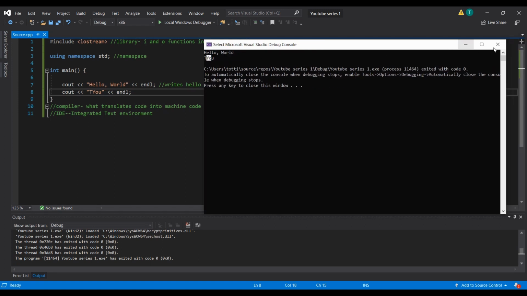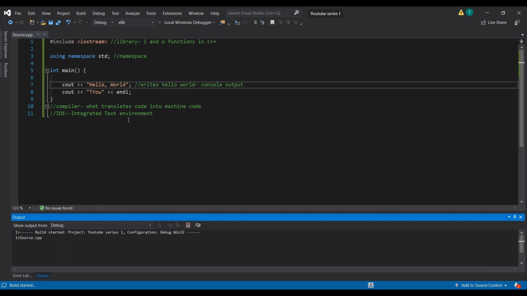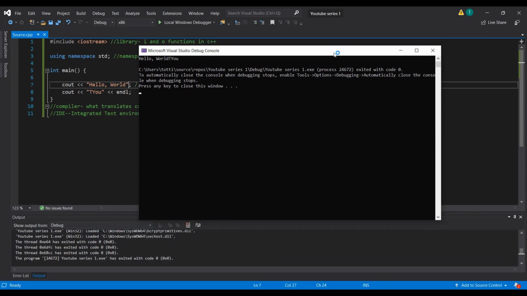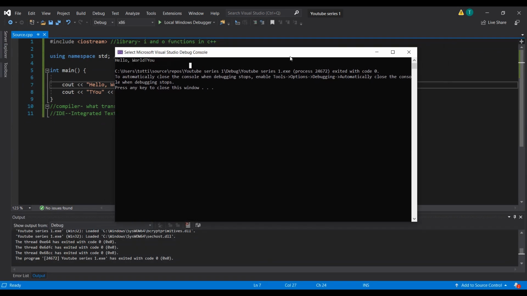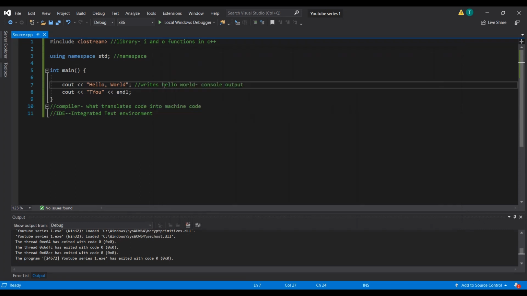If endl was not there, let's just say endl is not there, this will happen. Yeah, because the computer does exactly what you tell it. It doesn't do extra stuff on its own. It's not going to add a line by itself. It's going to do exactly what you tell it. So when you don't put endl, the program knows, alright, he doesn't want me to end the line. So yeah, that's basically it, honestly.